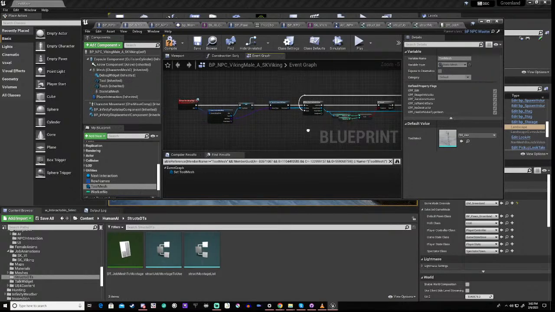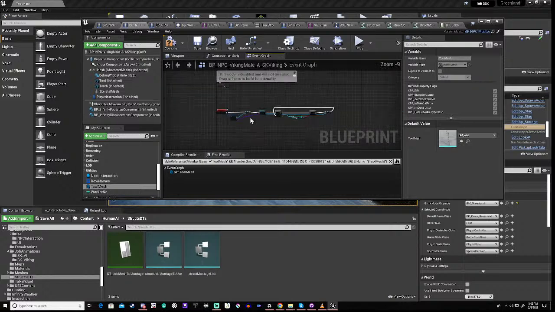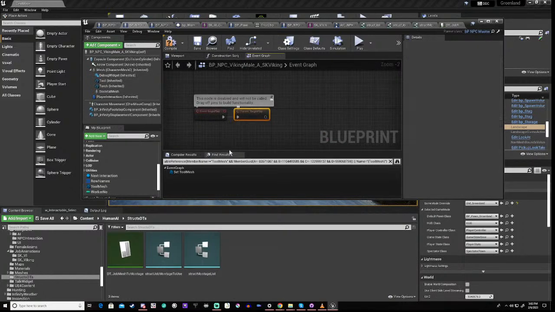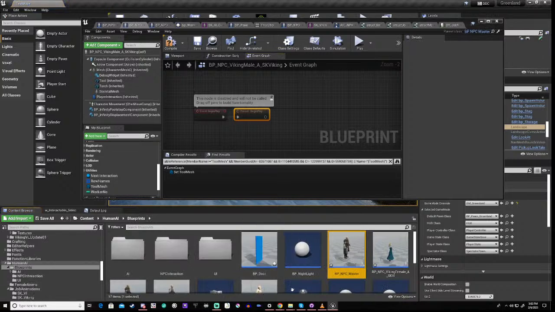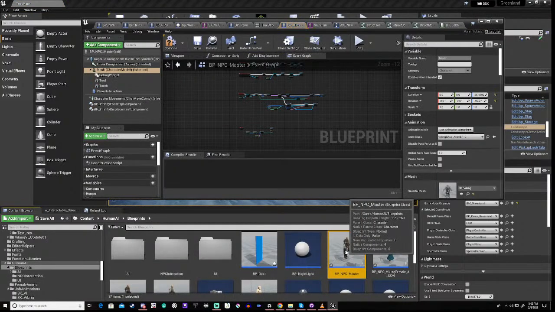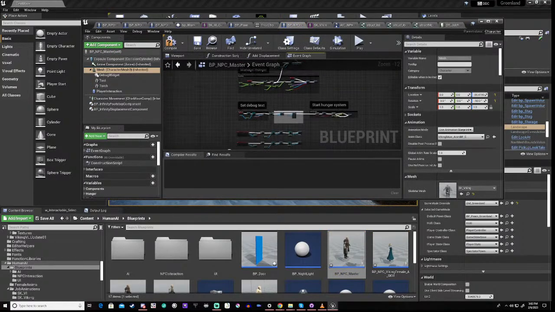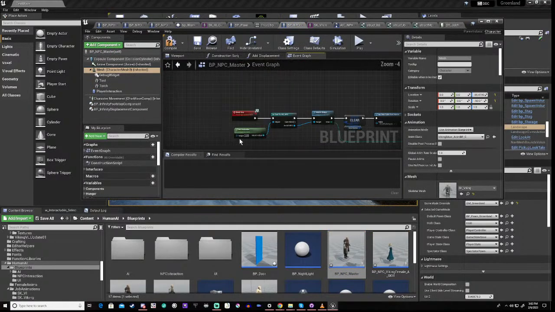So it's not in here. So the question is, is it in the parent? Did I put it in the parent? It would make sense if I did. Right, so it's not going to be manage hunger, it's going to be on begin play.